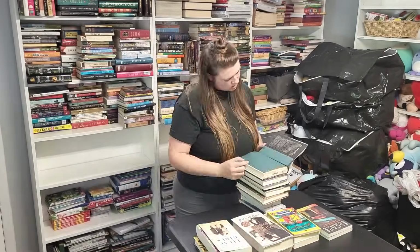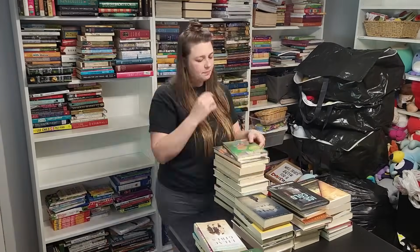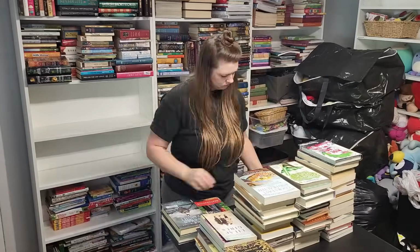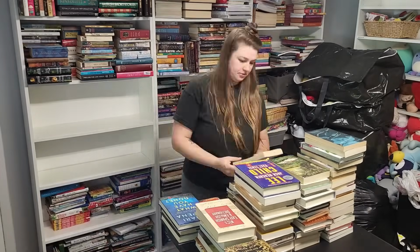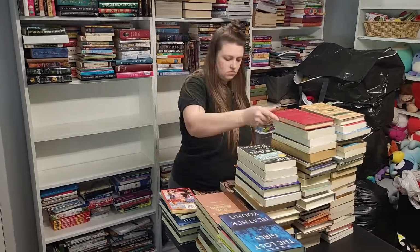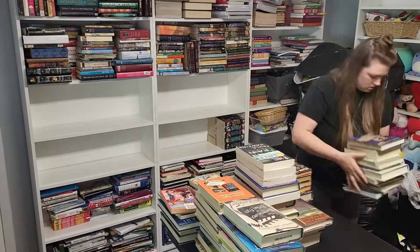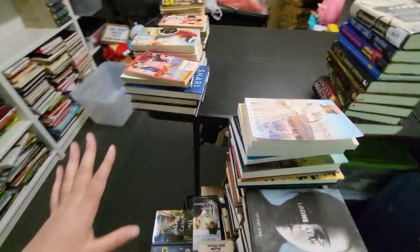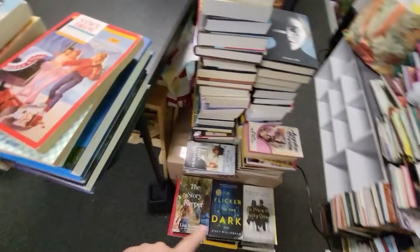I am basically just sorting, obviously, through what sells well, what I know I can get more money for, and what I can't get as much for. But also I'm just opening up the books. I'm looking at the synopses. I'm looking at the condition. Some of these books were good books, but they had little water damage or little rips, so they went into the $1 and $2 stacks. Got $5 books up here, $5 here, $4 moved to here, mass markets, and $3 books.